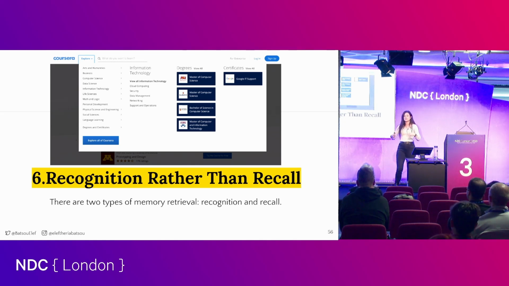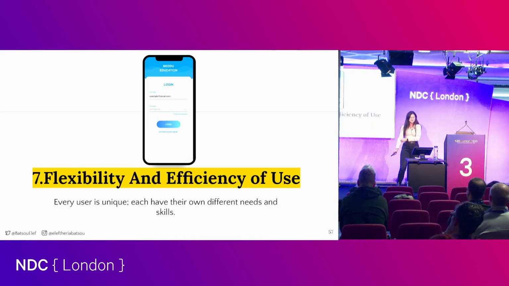Always give your users something that it will be easier for them to remember, and they won't have to think. So show them icons, maybe images, maybe colors, or whatever you think is useful for them, so they really don't have to think. And a small parenthesis here, also Don Norman has a book, Don't Make Me Think, and it's about the users and how we shouldn't make them think. Everything should be very, very easy for them.